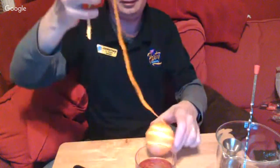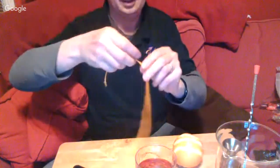And with that, now we're going to have a little bit more flair. We have this nice long orange peel. This is where it gets fun. Ready? Move this so you can see. And we do a whirlwind effect.